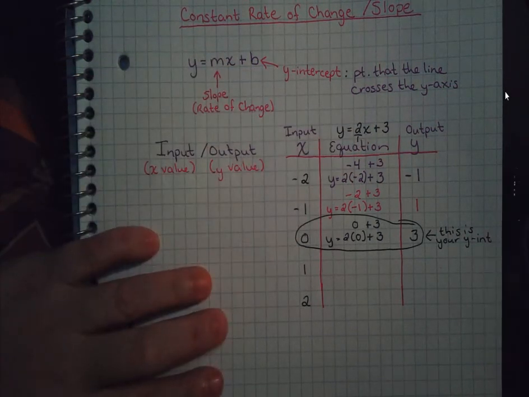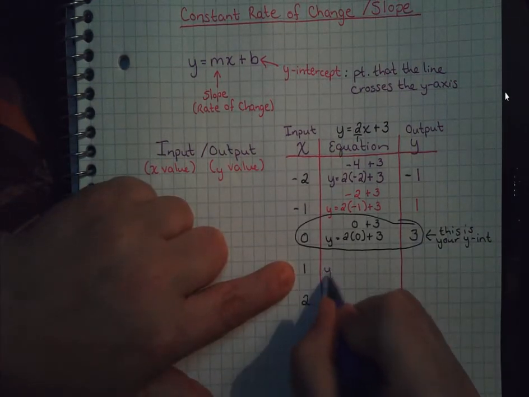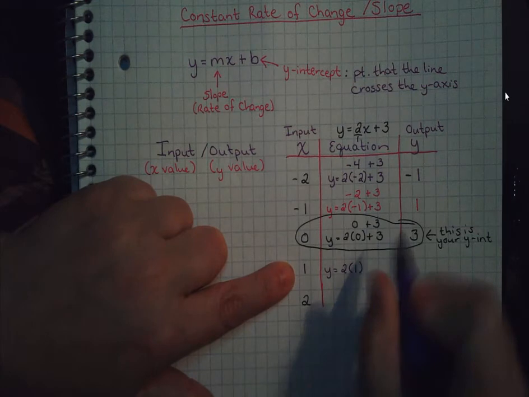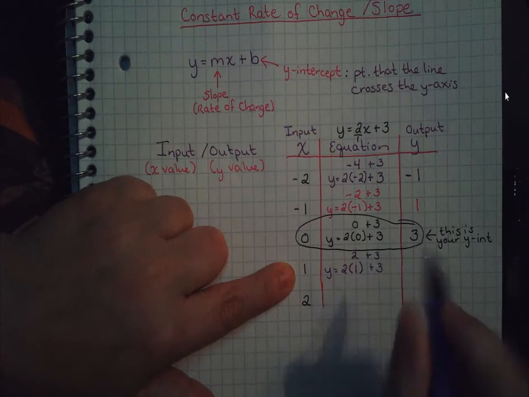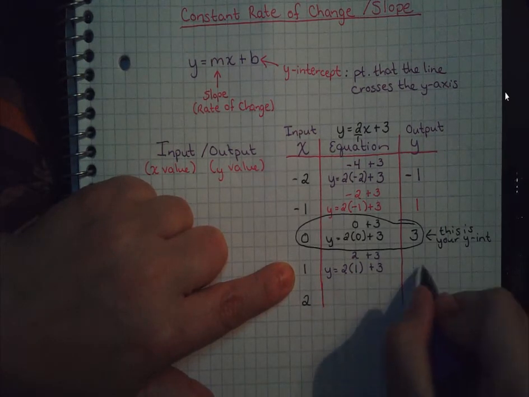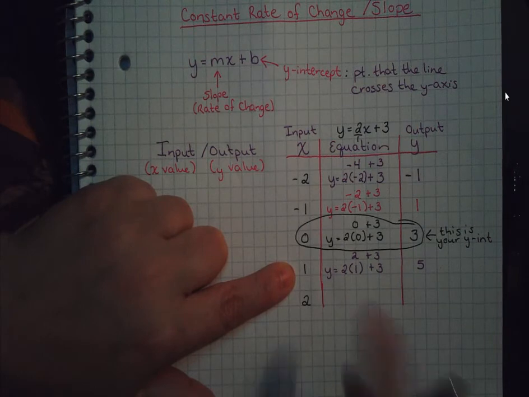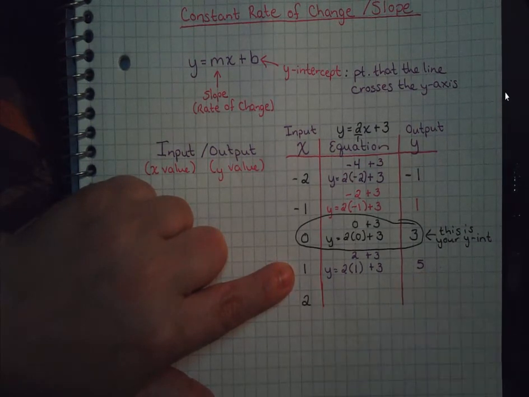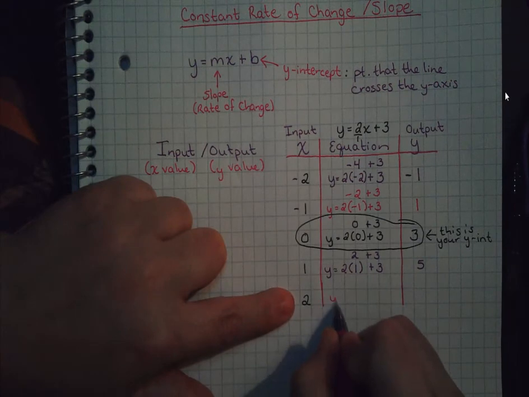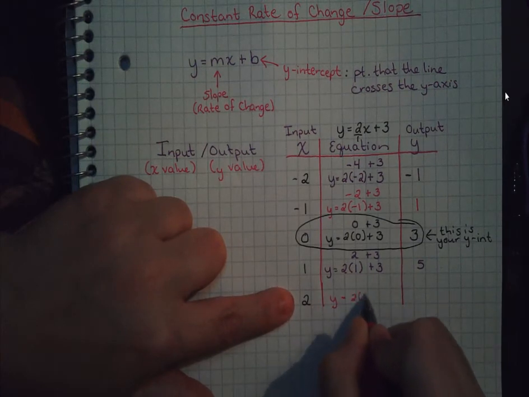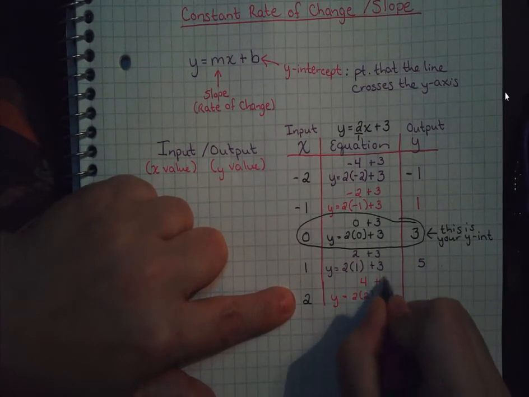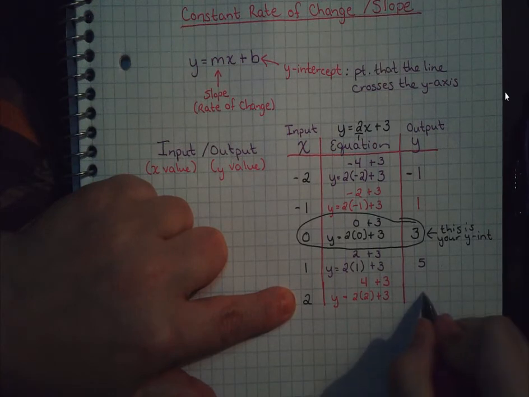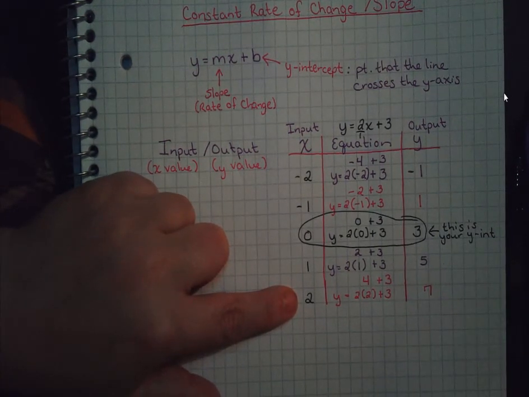All right, so now let's continue. Let's finish our chart. So now we have y equals 2x plus 3, now I'm doing +1 plus 3. 2 times 1 is 2. Plus 3. My signs are the same now, so I add and I keep my sign. So it's a 5. So if my input is 1, my output is 5. And then I do the same thing for this one. So y equals 2 times 2 plus 3. 2 times 2 is 4. Plus 3. Signs are the same. Add and keep signs, so it's 7. So when my input is 2, my output is 7.